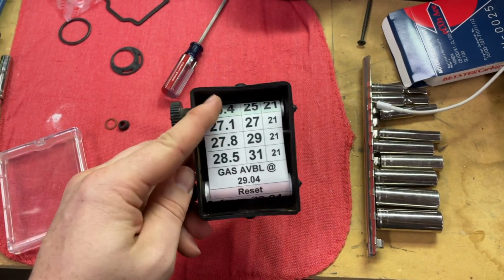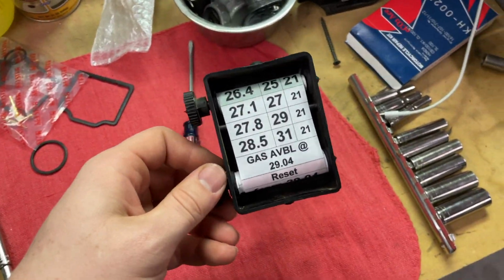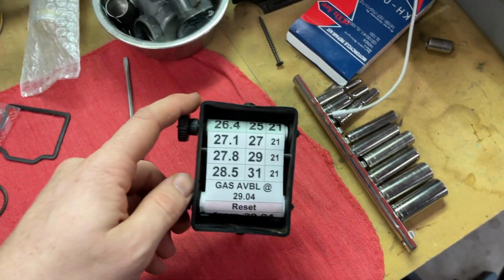I would love to do an enduro race on this bike, so I'm kind of setting it up so that I can. Now with the engine like this, I don't know if I'll be able to, but I'm just gonna finish it out anyways.